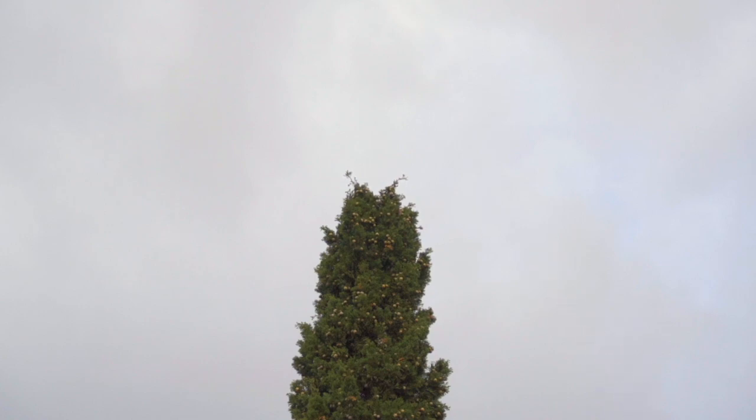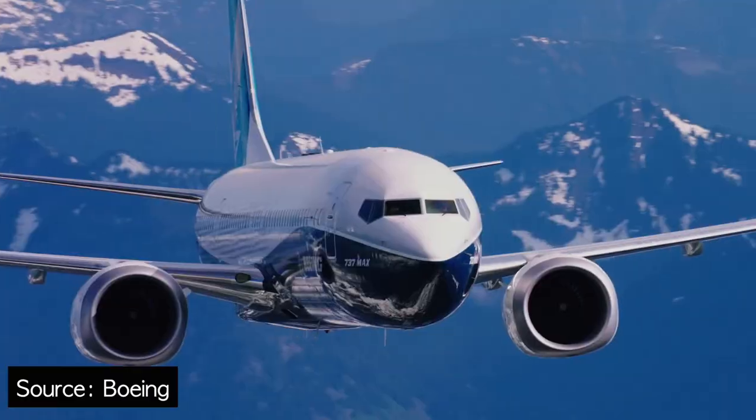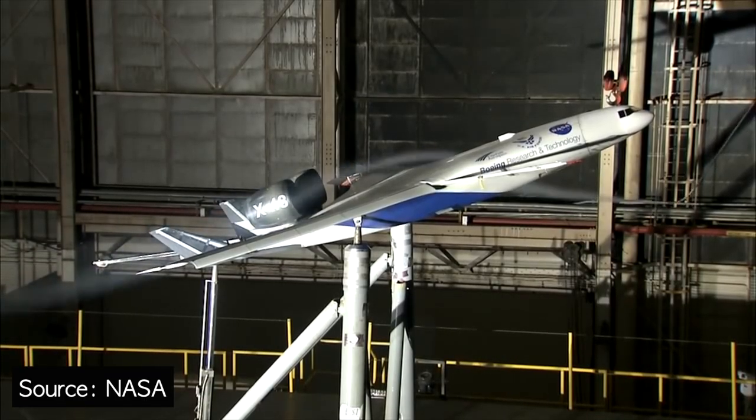NASA is also developing a system called Learn to Fly, which operates using the same principle as baby birds learning how to fly for the first time — they get shoved out of their nest, and it's fly or die. This program will control the aircraft knowing nothing about its systems or aerodynamics; it will simply make guesses as to what to do, and based on how the aircraft reacts, it will literally learn on the fly. The benefit, according to NASA, is that the aircraft can simultaneously learn the impact of its controls on every movement axis, whereas the current approach of remodeling every aerodynamic factor using a wind tunnel could take years. Once installed, the algorithm will learn from the aircraft's behavior by running in the background, and in the case of an emergency, use that knowledge to bring the aircraft to safety.